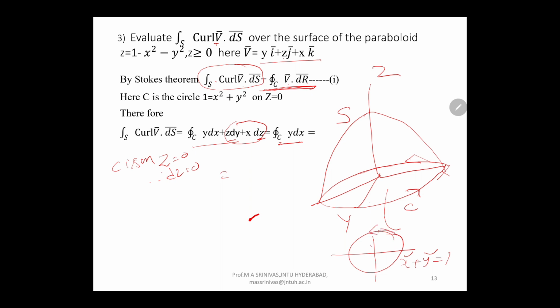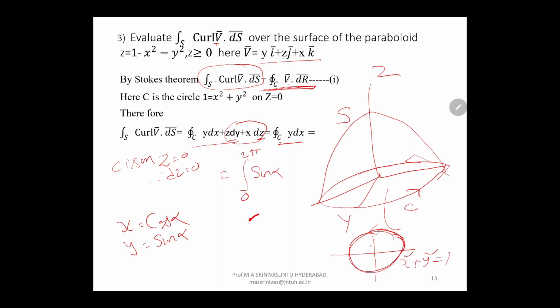The curve is x square plus y square is equal to 1. Now, you can integrate along this curve. This x is equal to cos alpha, y is sin alpha. This is not the polar form, this is only the parametric form. X is cos alpha, y is sin alpha. In polar form, we'll have both r and alpha, two variables. Here, only one variable, alpha.